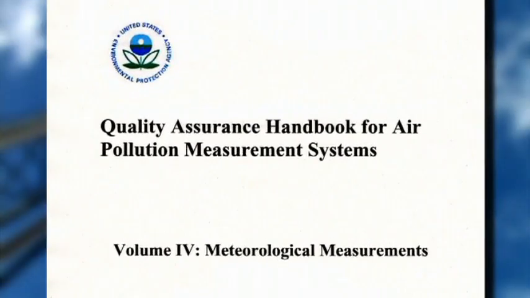I invite you to read up on meteorological monitoring, and a good place to start is EPA's QA Handbook Volume 4, Meteorological Measurements, which is on EPA's AMTIC website. The website is listed at the bottom of your screen. The EPA has also created video calibration procedures for other wind speed and direction systems, temperature and dew point systems, and tipping bucket systems. You will find these videos on the AMTIC website.